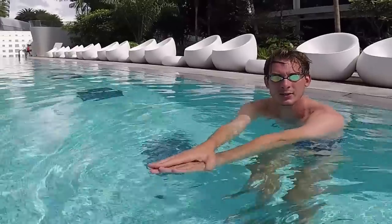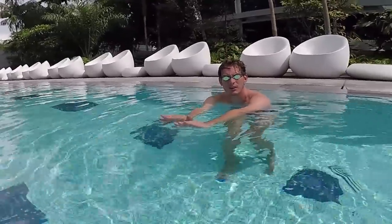I can see the idea is to go slowly with the arm, no acceleration, relax. Of course. I keep exhaling slowly at the beginning and just before I turn my head, I blow out a big exhalation and take a big breath with my mouth. So exhalation in the water, inhalation out of the water. All right. I can show you swimming? Sure. So I'm going to breathe every three strokes. Okay.